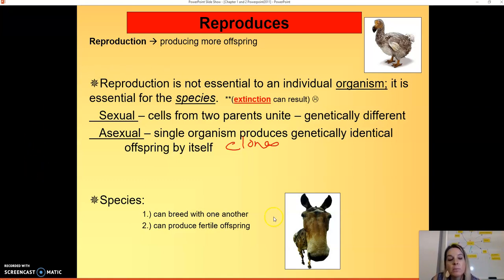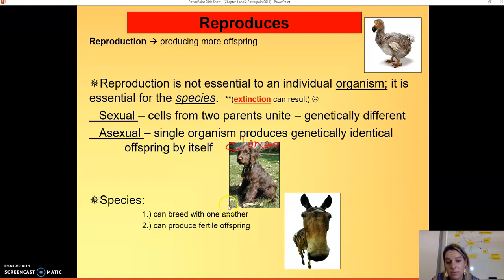So species have to be able to breed with one another and then produce fertile offspring. And I don't know if you know this, but a labradoodle, a lab and a poodle, that's a dog, and they can breed with one another. A labradoodle can go and have babies with a schnauzer, and you can have a labradoodle schnauzer. I don't know, I'm just making stuff up. And those offspring will be fertile. But does anyone know what this guy is down here? It's a mule, which is the mating of a horse and a donkey. Mules cannot have babies. So we'll get into that in class, okay?